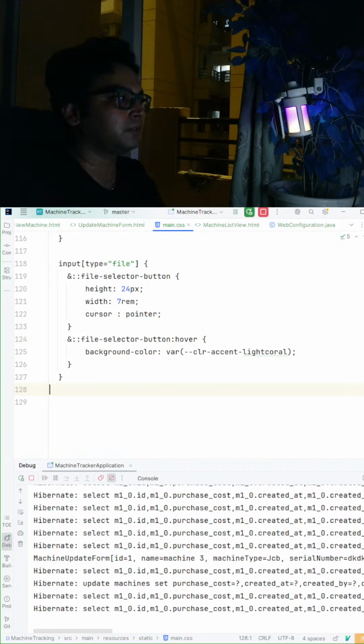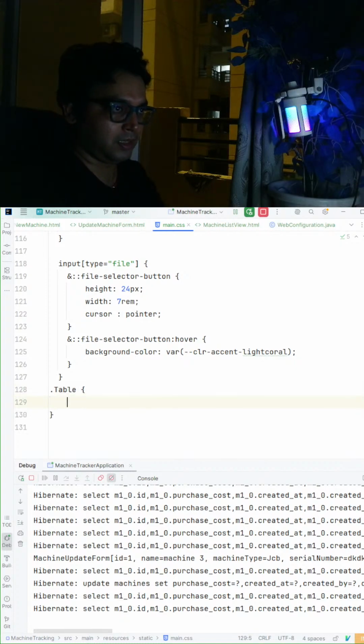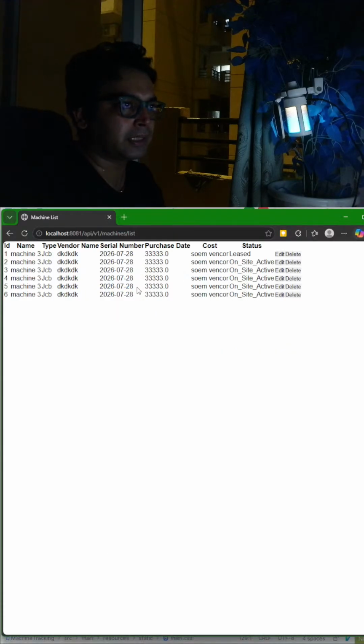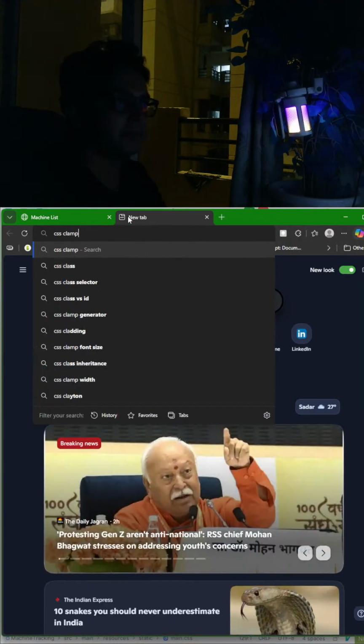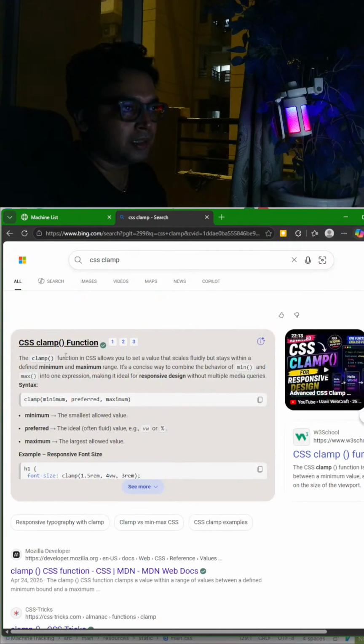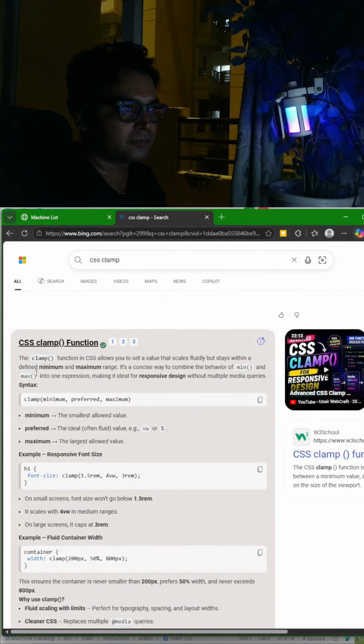This is a table control, table, and width is going to be max width. I will search for clamp. CSS clamp can be used here: minimum, preferred, maximum.